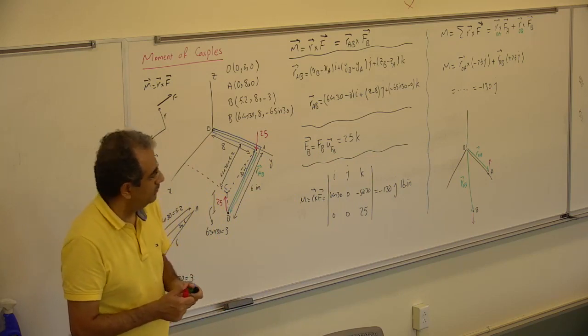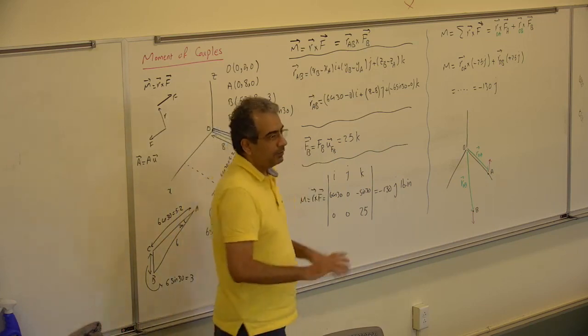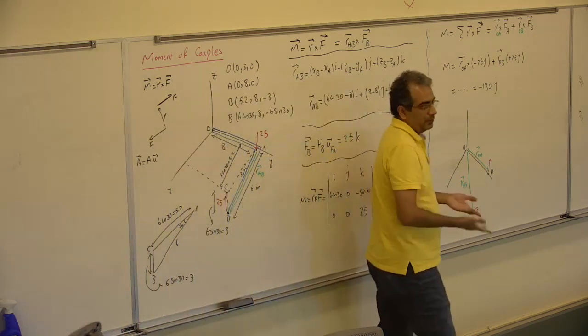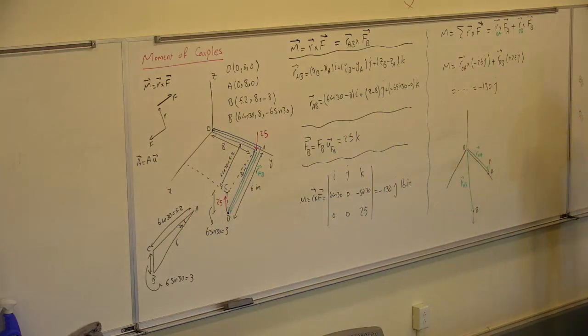So that one's more useful if the forces aren't equal. If the forces are not equal, you cannot do it this way because they're not coupled. That's the only way that you can do it. But if they are equal and opposite, then you can either do it that way or this way. Generally, I suggest you do it this way because I think it is less confusing. It's more work, but less confusing.